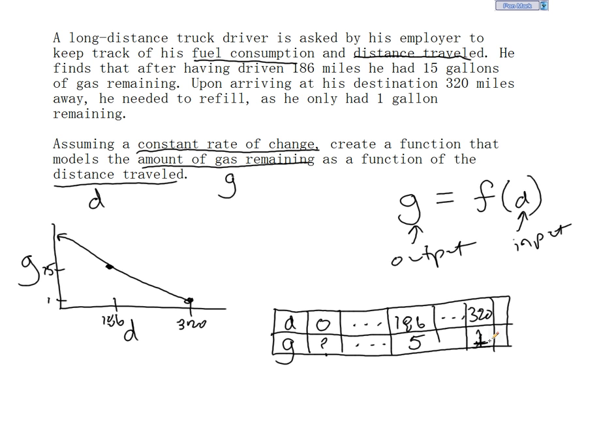First of all, we need to know, well, how much gas is being consumed. What are our units going to be? Since our output units are gallons and our input is distance traveled, how are we going to measure distance traveled? Well, it's in miles. So our unit of measurement is going to be gallons per mile: how many gallons of gas we use for each mile driven. Now, usually you think about it in terms of miles per gallon, how many miles you get per gallon in your car, but in this case we're wondering how much he consumes for every mile that he drives. So let's see what happens.